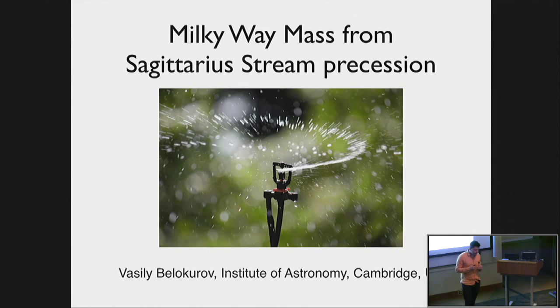Why do we care about the Milky Way's mass? A year ago, we launched the Gaia mission into space. And after 5 years of collecting data, using Gaia's catalogs of distances, proper motions, brightnesses, and stellar atmosphere parameters of a billion stars in the galaxy, we will be able to reconstruct the Milky Way in exquisite detail. We will assemble this puzzle of the Milky Way in detail previously unknown. However, to take this puzzle and put it into the cosmological framework within which we form structures like the Milky Way, we need to know in which mass dark matter halo the Milky Way resides. And this mass appears to be extremely uncertain.